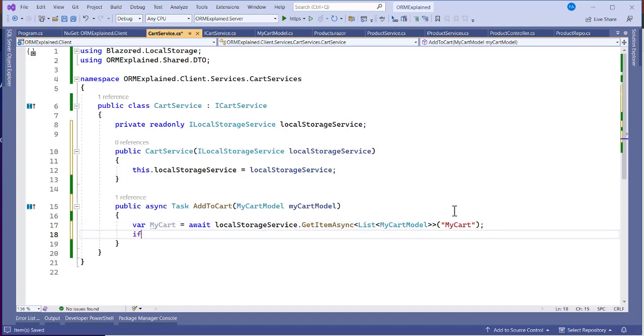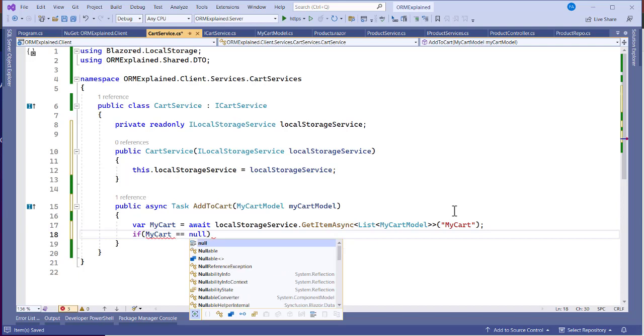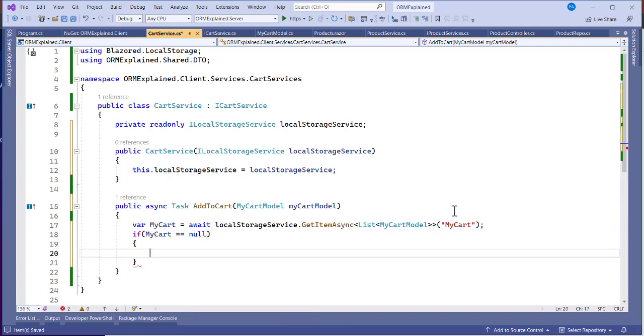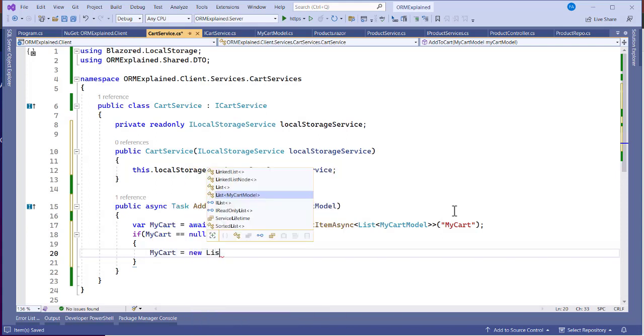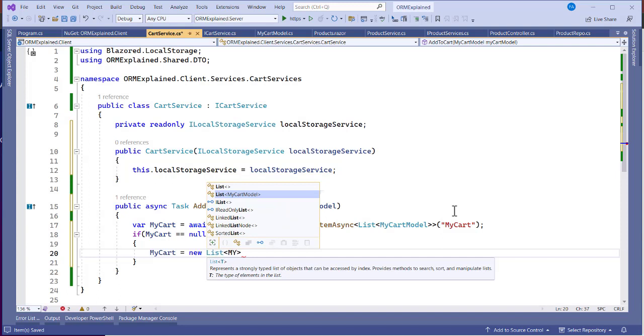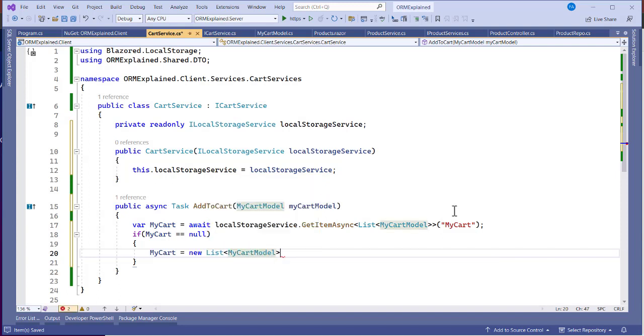So we check if my cart is equal to null. It means if my cart doesn't exist, then we create a new one, my cart is equal to new list of my cart model. So if it doesn't exist, then we create it.